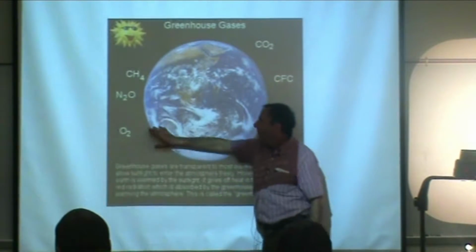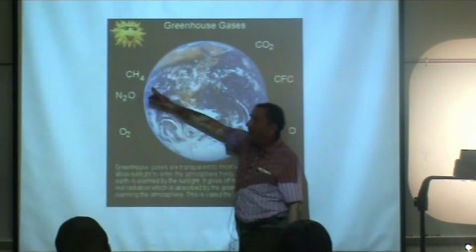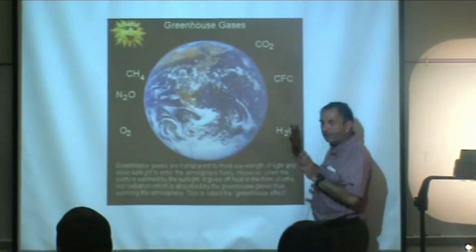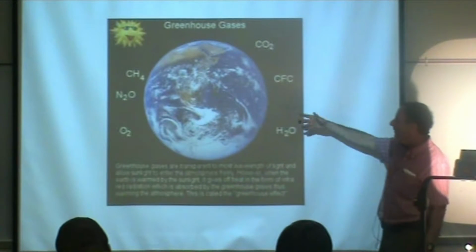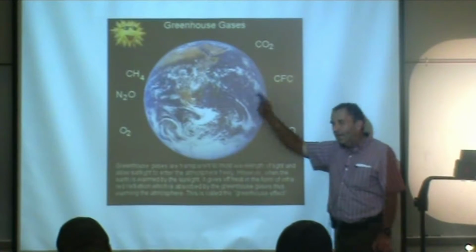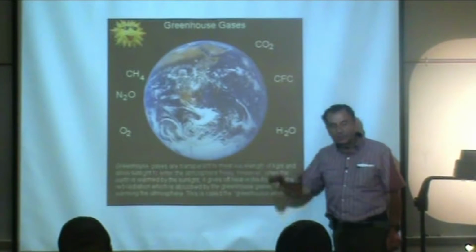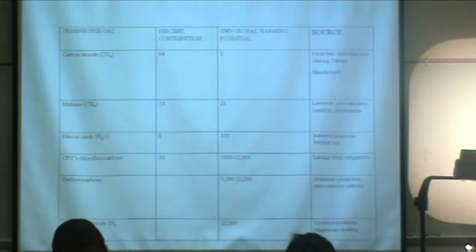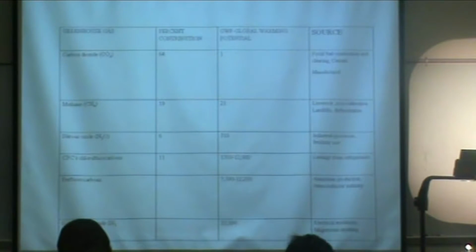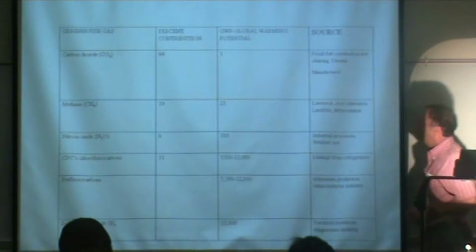Then we have a little bit of oxygen, nitrous oxide, and of course methane. Without the proper balance of these gases, we get out of balance, okay? So when we add too much of these gases, the world will heat up. Nature has made us in such a way that we were able to survive. Now, what I have here is a chart that I wanted to explain to you, and then I want to show you something real interesting.